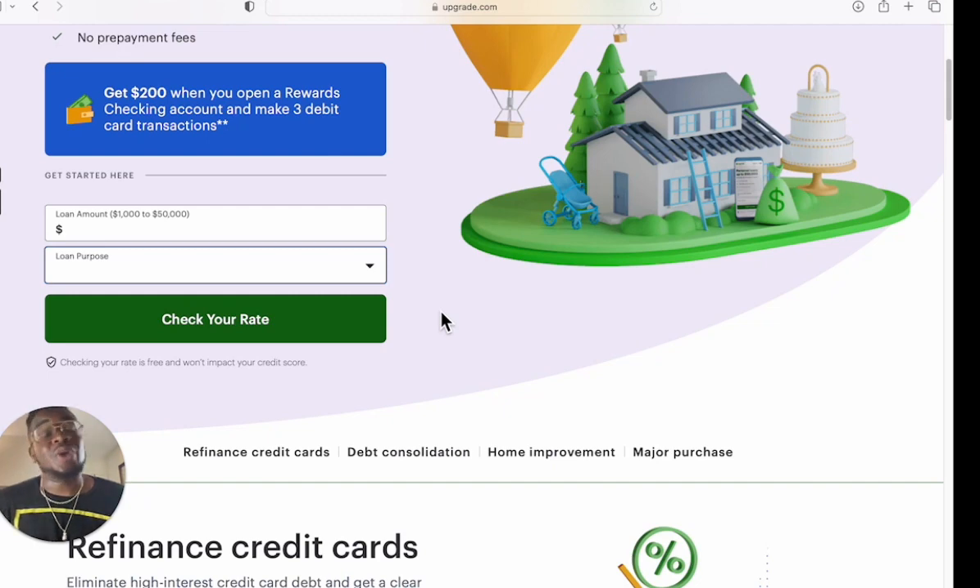Unless you've got a big play and you absolutely need the money and can do something with it, the interest rates range between 8.49% and 35.99%, which can be on the high end. The interest rate goes off your credit score — the higher your credit score, the lower your interest rate, with the lowest being 8.49%. If you've got a lower score, like 600 or 650, you might get a higher rate. Your profile means a lot when it comes to what rate you'll receive.